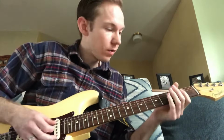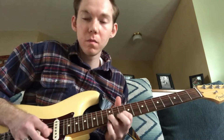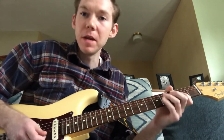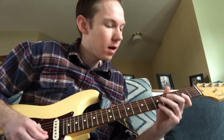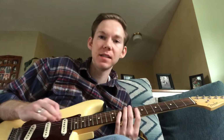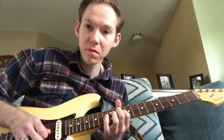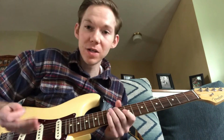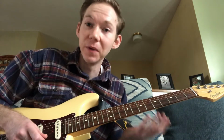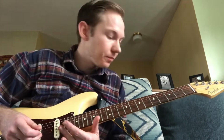And then you're soloing from here all the way up here with really minimal knowledge. Not minimal knowledge, but just connecting the dots between the scales, right? I don't like when people say, oh, secret tips. These are not secret tips. These are just using scales, right? Using well-known scales. And then another thing you can do is just go up an octave.